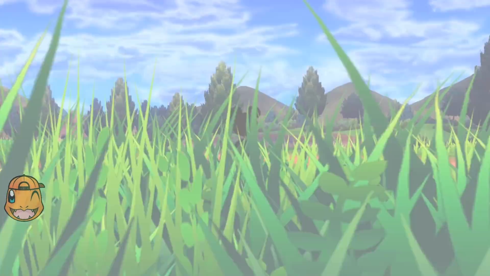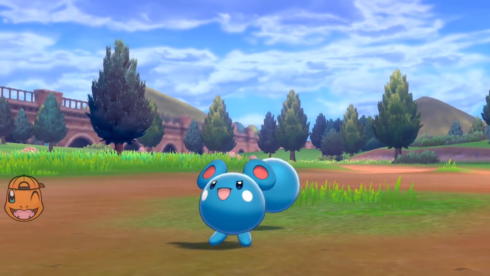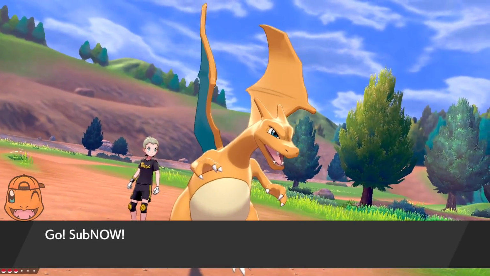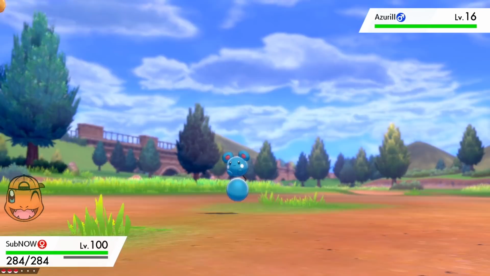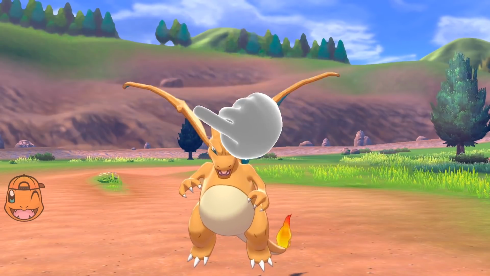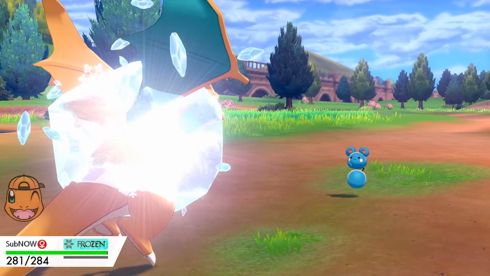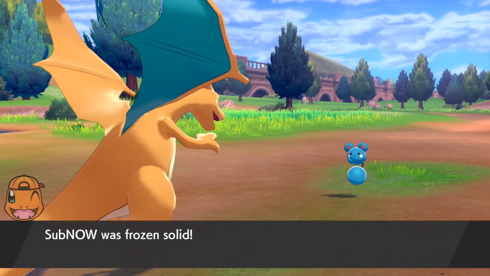Here we go. Another random encounter. No way, dude. Who did this? Who's doing this? What kind of sick joke is this? Baby juniors all day and night. Take this thing out right now, Charizard. Synthesis! Great, great. Azurill on the team. Great. Oh my. And he froze me, bro. I quit.